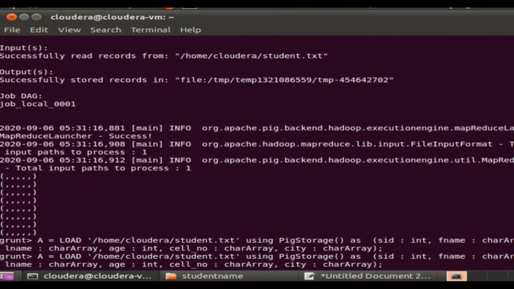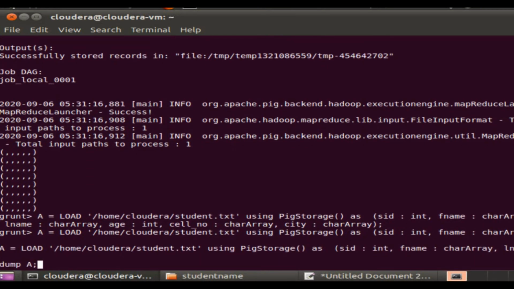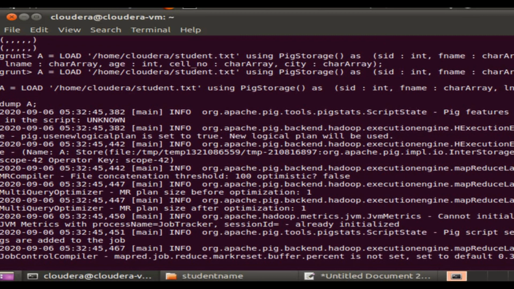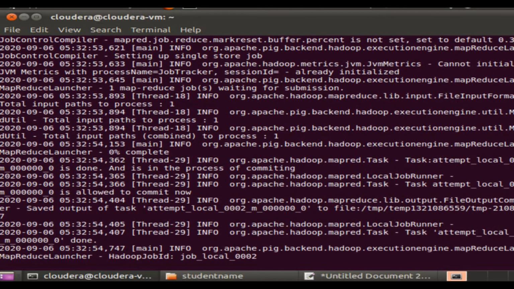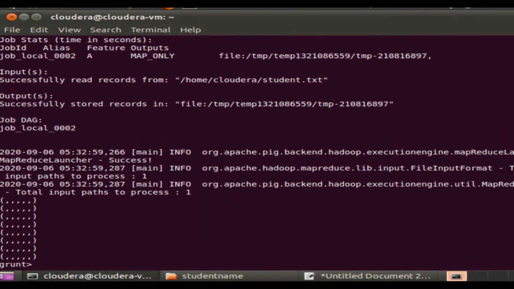And again dump A. It takes some time. Let's watch. Yeah, again it produced the null records because the default delimiter is tab. So to give it, I need to mention that the comma is my delimiter.